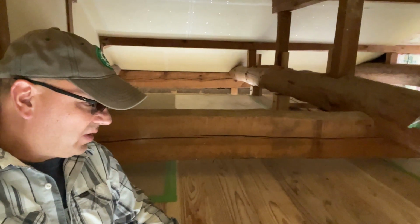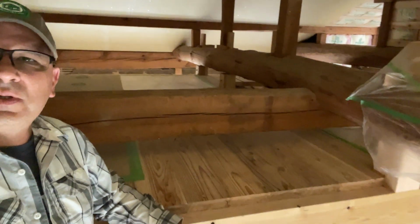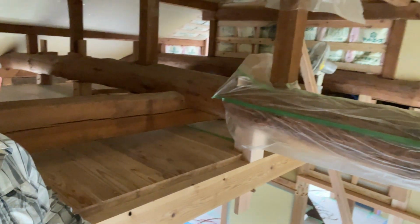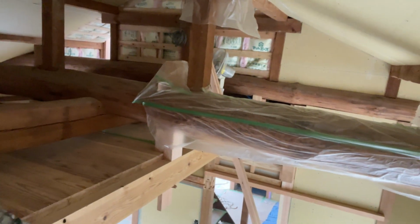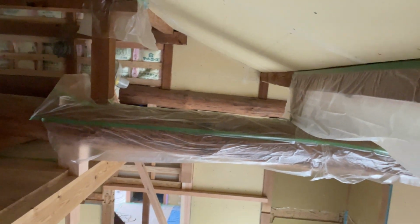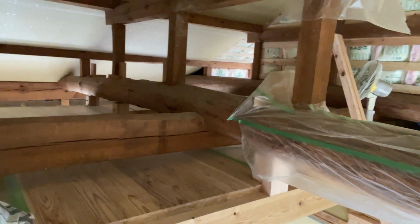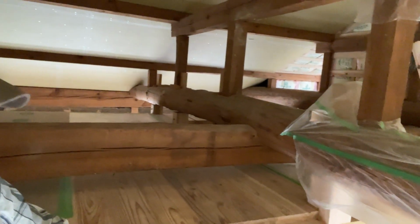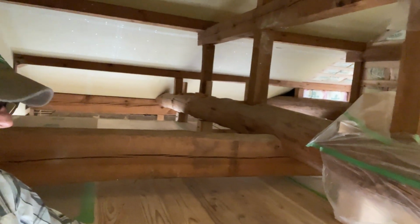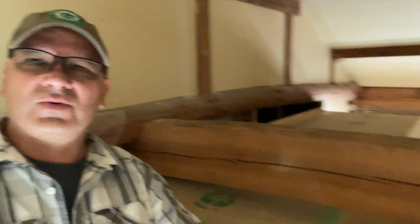So yeah, let me go ahead and turn around and give yet another quick update. I'm trying to do this once a week since we're getting close to the end. Throughout the house, you have a whole lot of shikui plaster preparation going on, the sheetrock. We still need to do the kitchen, the toilets, the island, and the fireplace. Those are the main things. But after that, we're getting pretty darn close. So let me go ahead and walk around and show you some more.